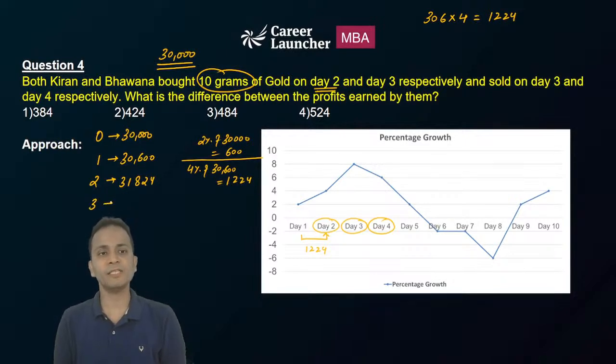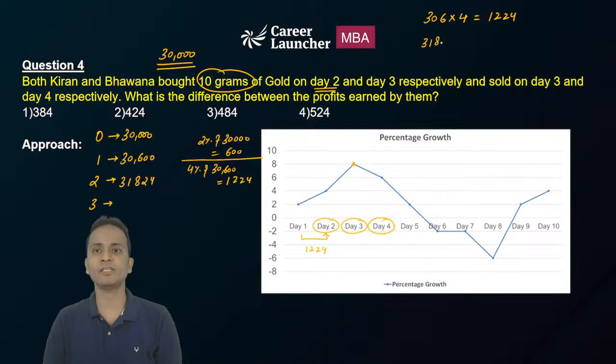Now next is day 3. So from day 2 to day 3, what is the increase? The percentage increase on day 3 is 8%. Now how to calculate 8%? So 1% of the price on day 2 is 318.24. 8% will be multiplied by 8, right? Now 24 into 8 is 192, so 2 rupees ho jayega. I'll add it later. So 318 multiplied by 8 is 2544. So 2544 plus 2 कर लेते हैं, जो डेसिमल का पार्ट था इसको कंज्यूम करने के लिए.